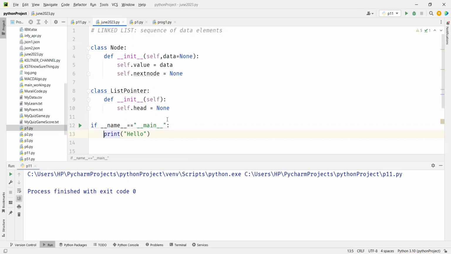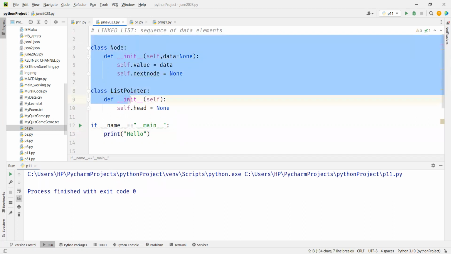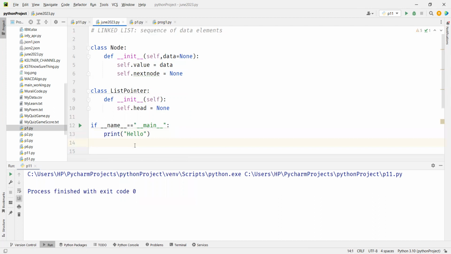Anything that you want people to have access to, you put here, and what you don't want people to have access to, you put under main. It means that only if this file is called, the content here will be executed. If somebody else is calling it, name equal to main becomes false.